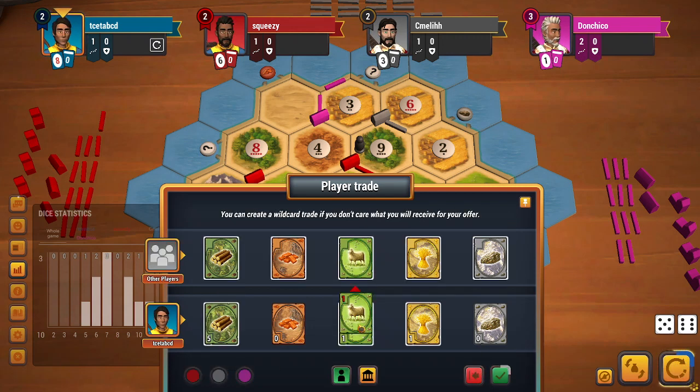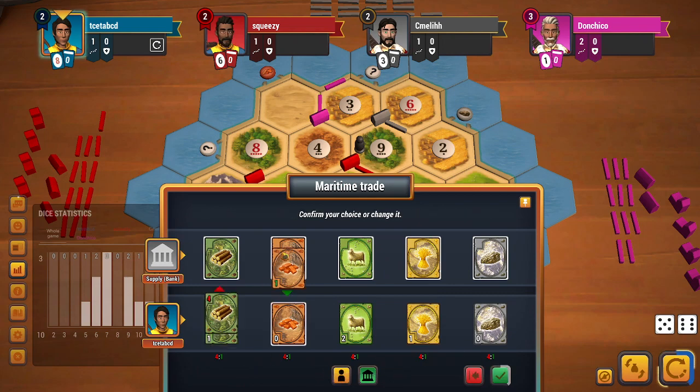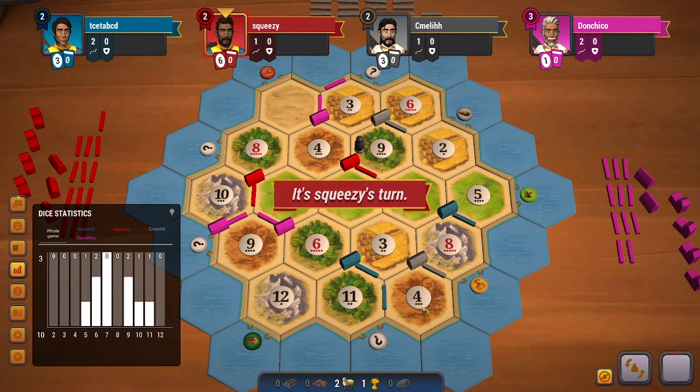I won't be doing it for a sheep. Let me offer a sheep. Maybe somebody would be willing to take a sheep and in return give me a brick or an ore. Yeah, pink hasn't been responding to trade, so I'm not going to wait for them. Building on the 11-4 first because I believe getting some brick production and the 3:1 port will be helpful.